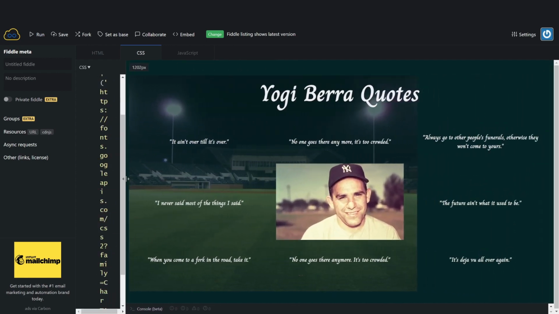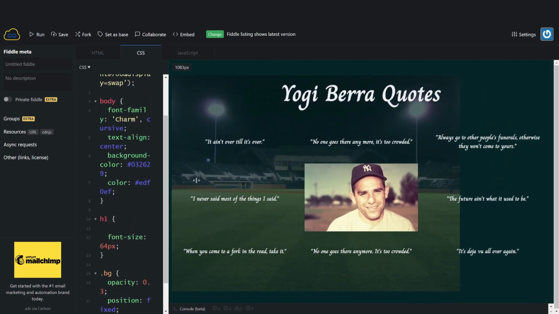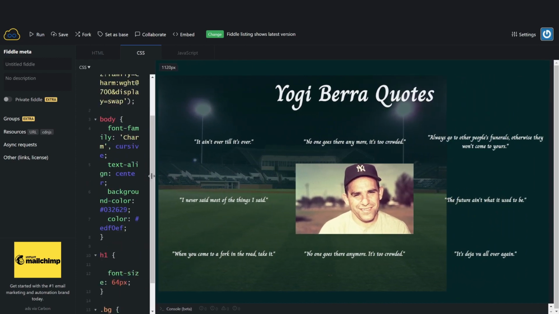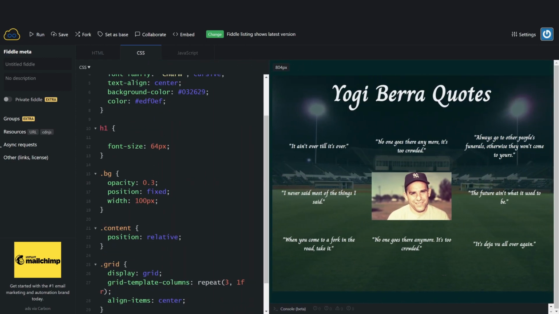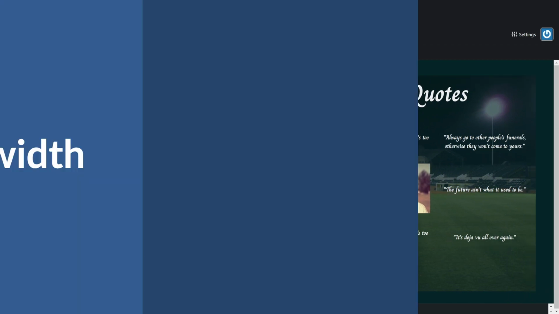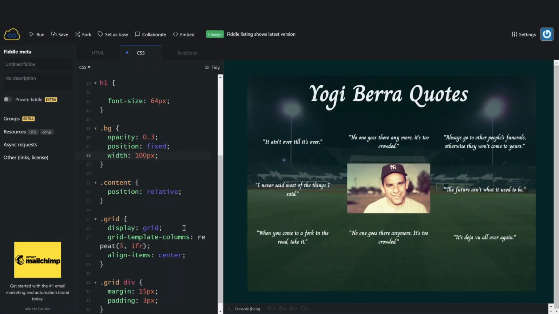Now the final problem we have here is we want to limit the width of everything to 800 pixels. So let's see if we can work out how to do that. Obviously I've made a mistake here. Width should be 100% for the background.